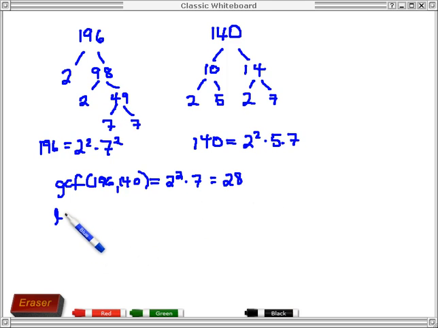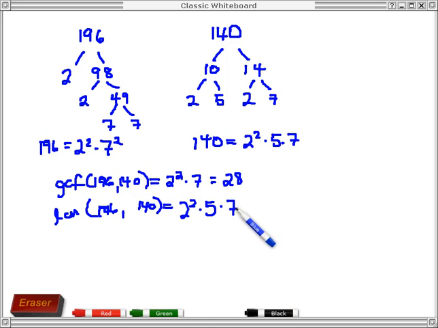Now when I do the least common multiple of 196 and 140, well, I want all the factors that are in either 196 or 140 or both. And so I have 2 2's in both, so I'm going to have 2 2's in the least common multiple. I have a 5 in 140, so I'm going to have a 5 in the least common multiple. And I have 1 7 over here and 2 7's over here, so I'm going to take 2 7's because we have 2 7's in one or the other. We have 2 7's in the 196. If you want to expand that out, you can. If you don't want to expand that out, that's fine. This will be 20 times 49, which should give us 980. And that's the least common multiple.